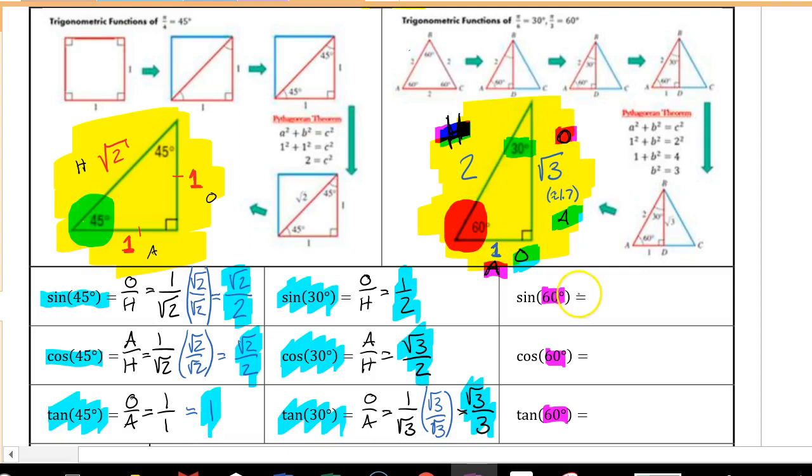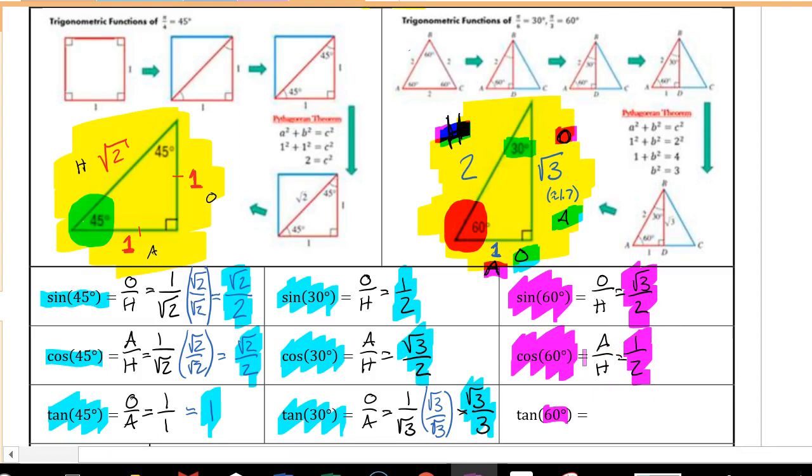So let's go ahead and do the sine of 60. Sine is opposite over hypotenuse, which in this case will be square root of 3 over 2. This is already simplified down, so we get square root of 3 over 2 is the sine of 60. Moving on to the cosine then. Cosine is the adjacent over the hypotenuse. From 60 degrees, the adjacent is now 1, and the hypotenuse is now 2, which gives us our answer of cosine of 60 degrees is 1/2. And lastly, tangent of 60, tangent is the opposite over the adjacent. Opposite side here being root 3, adjacent side being 1. So that reduces down to just the square root of 3 being our tangent of 60.